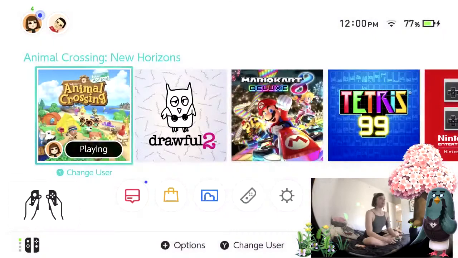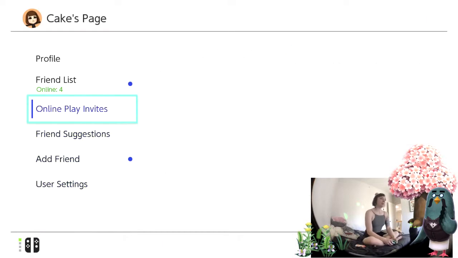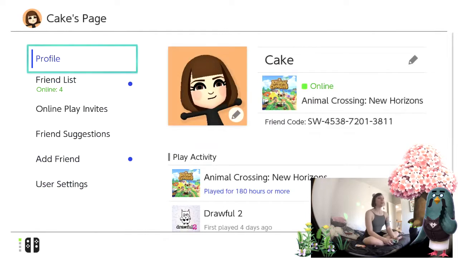Let's see how many hours I've put into this because I'm curious. 180 hours in just under a month. So that is a lot. It's a lot of time. But every time I go to someone else's island, I get FOMO.